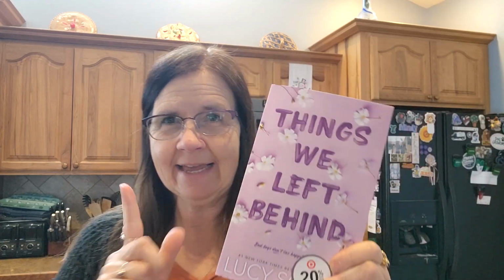Okay, so I had, not this book, but I had book number 2 in this series. It's called the Knock Mount series. So I've read Things We Never Got Over. And I was organizing a little pile in my office, and I realized I had Things We Hide from the Light, which is pink, twice, and I bought it at Target. So I went to Target yesterday, and I was like, hey, can I just exchange this one? I don't have a receipt for it anymore, but can I exchange it? And she said, you can get a store credit. I'm like, that's perfect. I'm just going to go get another book.